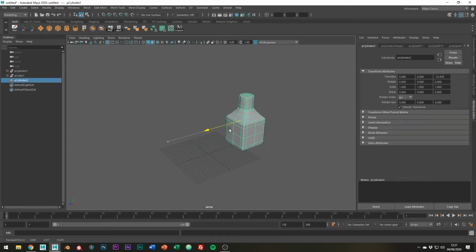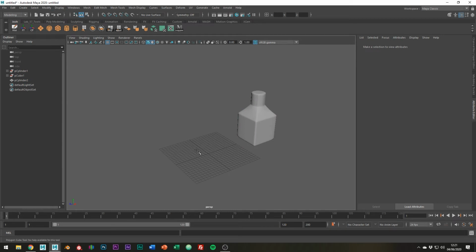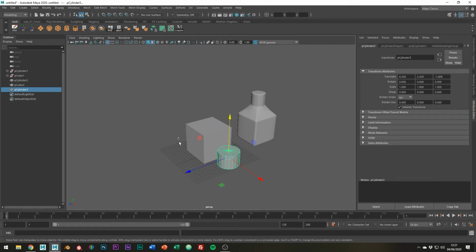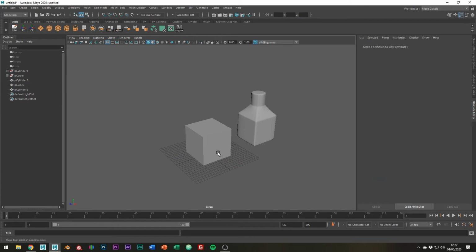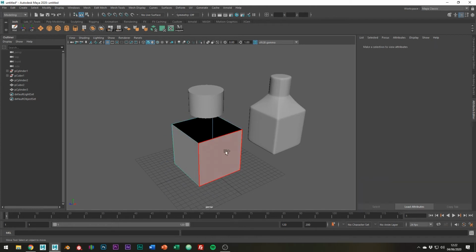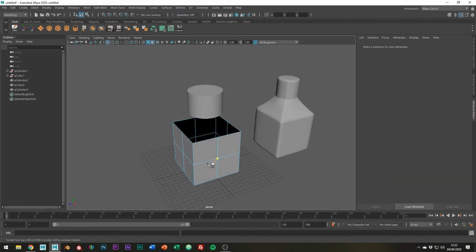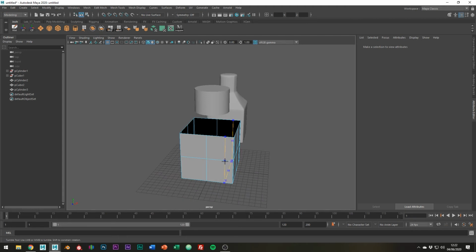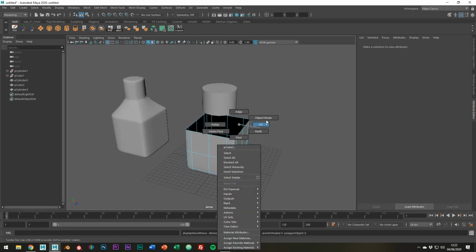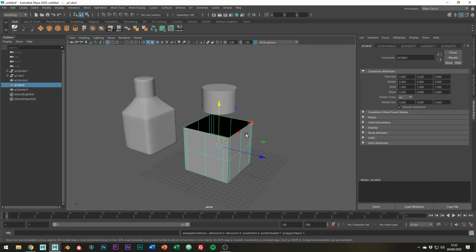And I'm just going to demonstrate on a new set of geometry. So as we did before, just create a cube and a cylinder. Center them as we did before as well. We know we want more topology on the cube to hold the edges, so using the multi-cut tool, just add some supporting edges to hold the shape when subdivided. You can see now we're getting the result we want.